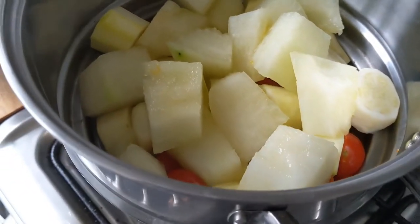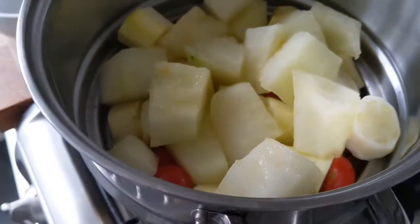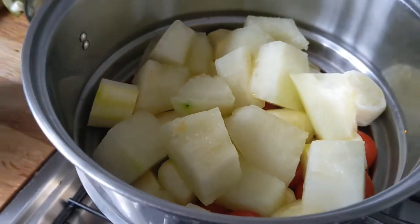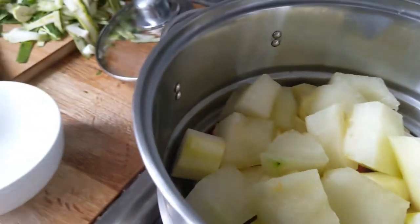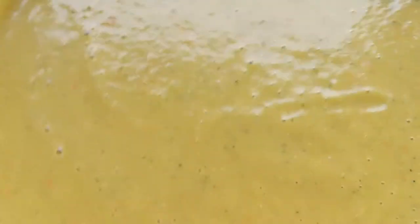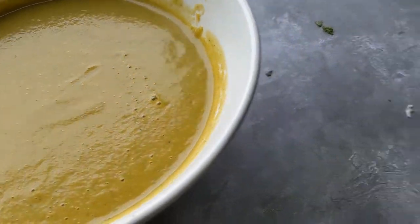What I've done is steamed my fruit and veg a little bit. I do this because I'm making this for babies — I want the food to stay nice and fresh. It's still going to retain all the properties of the raw veg because I've only steamed it slightly. If anything, it will bring out the flavors more, I think. I've blended the gazpacho so it's nice and smooth, and now I am going to let it chill for two hours.